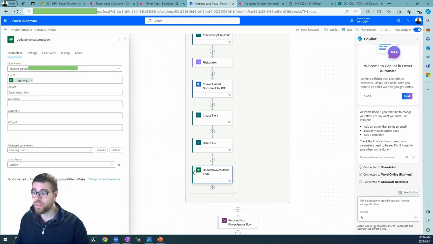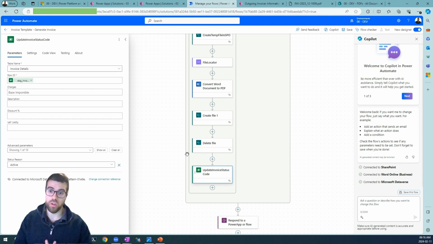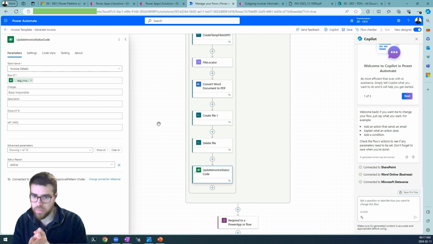flow. With the Dataverse action, you don't need to do that, and it doesn't make sense because we are already using the underlying Dataverse instance from the environment. So all the Dataverse actions that we are using here directly are tied to the environment where Dataverse is executing right now, which is in the dev environment in this case, and will be the test or production environment when deployed. But we don't have to tell Power Platform to point to a different Dataverse instance because it's already, let's say, embedded in this action.